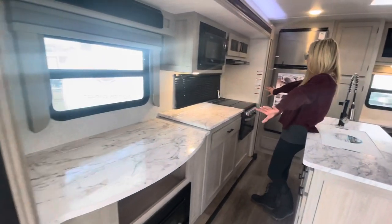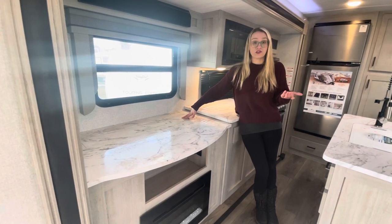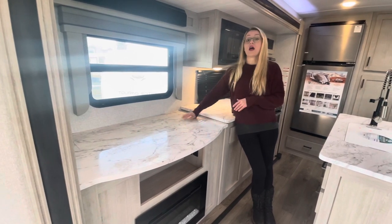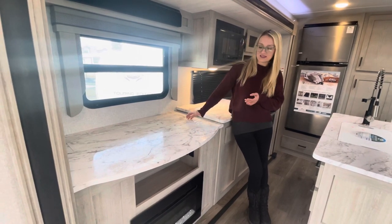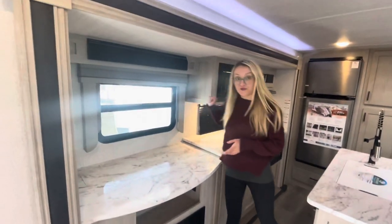This slide out boasts a hidden pop-up TV. On a rainy day people like to watch TV, but some people never watch it because they're camping. So it's nice that it goes down hidden — you get a window instead. You can pop it up in the evenings for movie nights, and you have a little fireplace underneath.